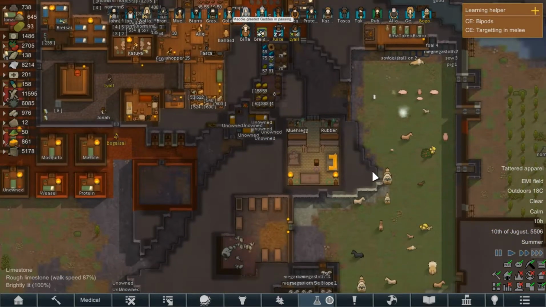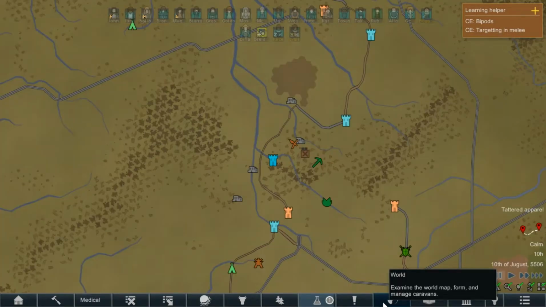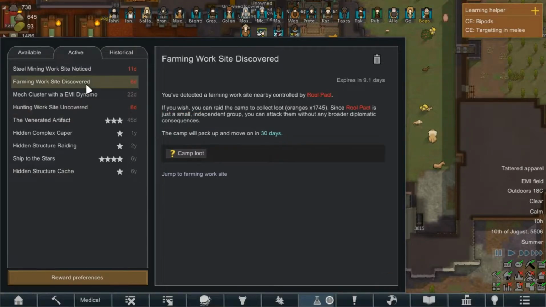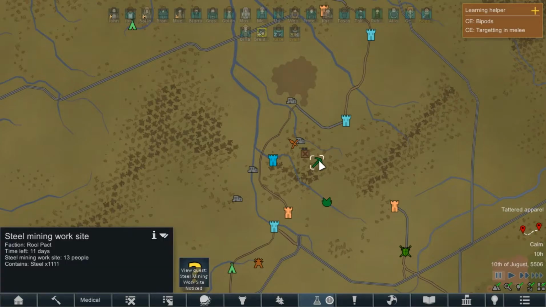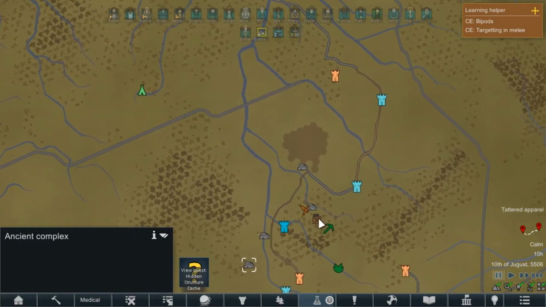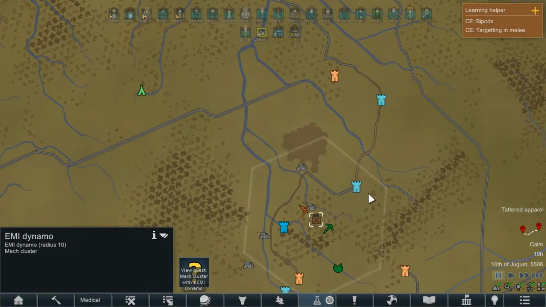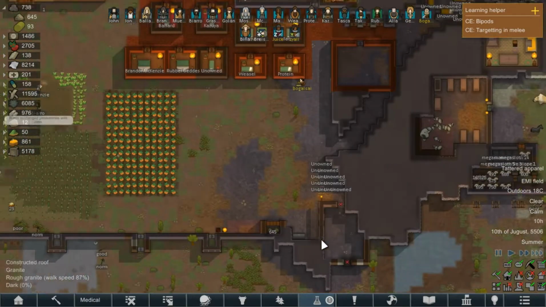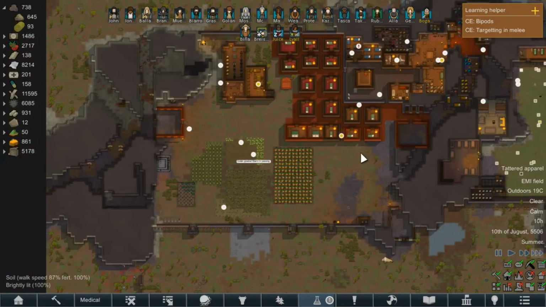Okay, so that's done. Had no active missions. We haven't even been attacked for a while, to be honest. Farming site. These are so far away, though. 13 people, 11 people. Ancient complex. Maybe. That's going to be mechs, which is always horrifyingly nasty.